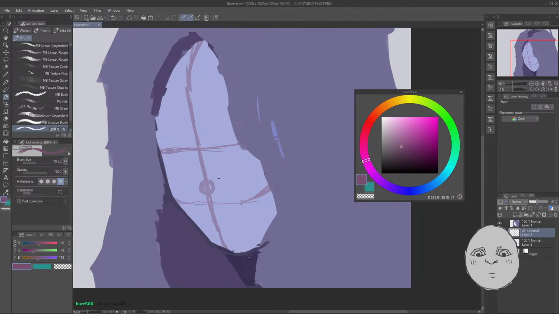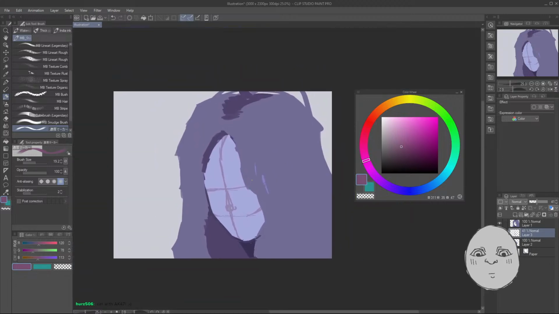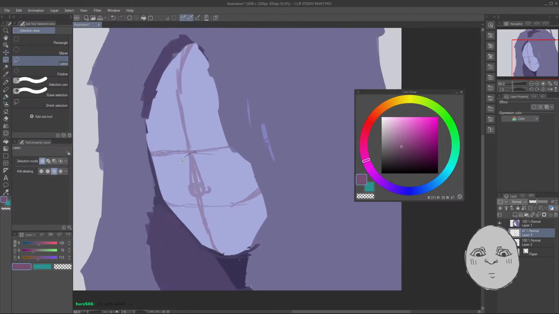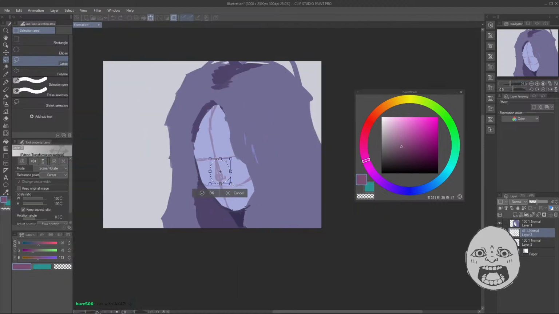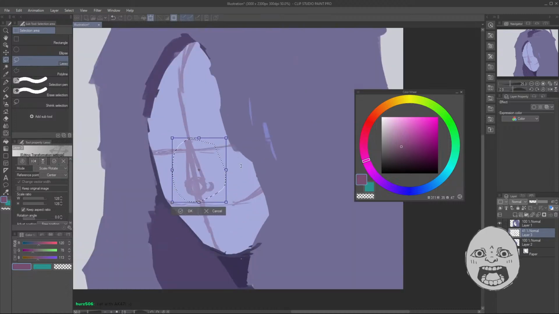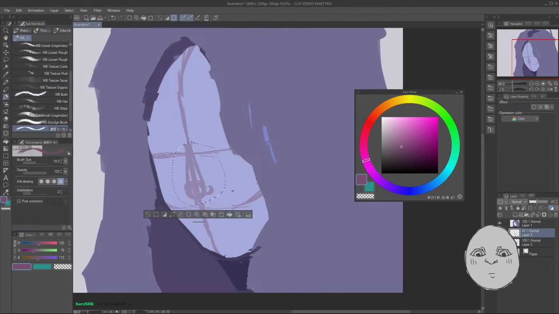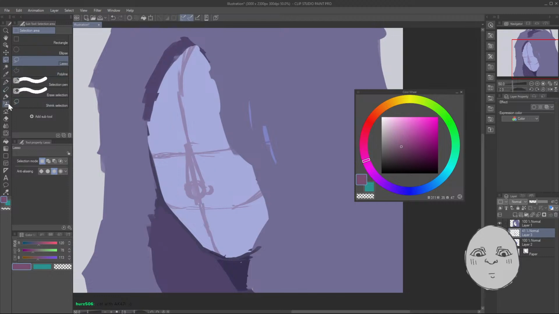So yeah, that's a lot better. Yeah, okay. So I think this nose is still a bit small for realism, where I think this would be a bit better. Yeah. Okay, then just delete that selection.